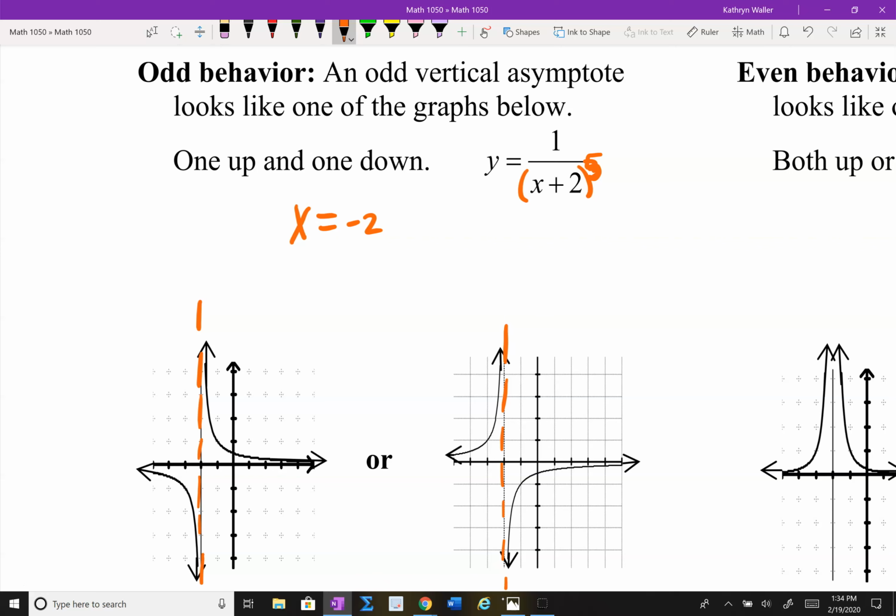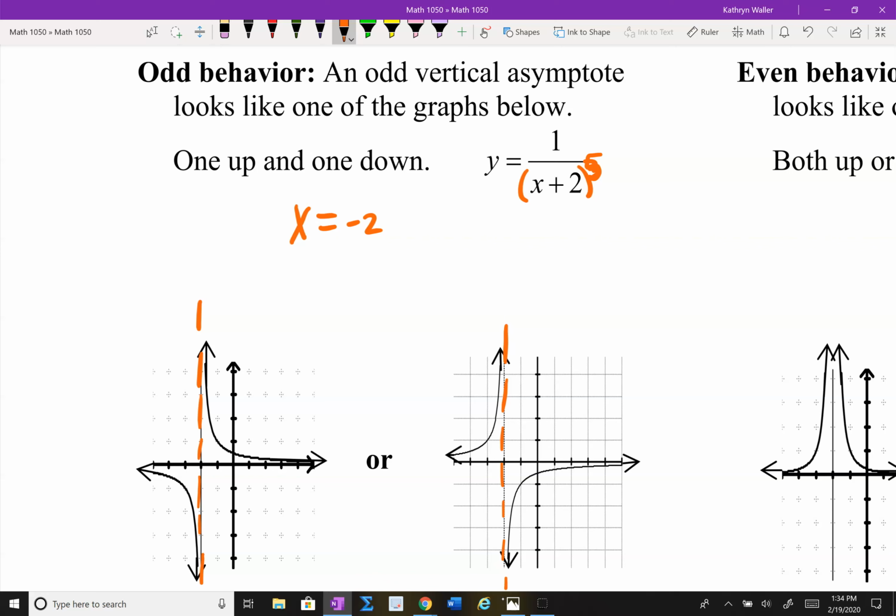Here's 1 piece you have to remember. Everybody watch. My body is the vertical asymptote. My hands are the graph. This is an odd asymptote. Look what happens. As your graph approaches it, 1 goes up and 1 goes down. So they go different. This guy might be up, or this guy might be down. I don't know which, but I know that they go different. Who says I understand that? Okay, so everybody look at this graph.